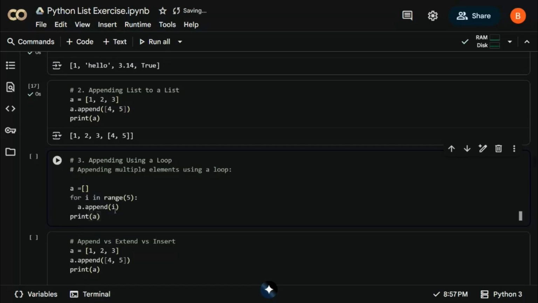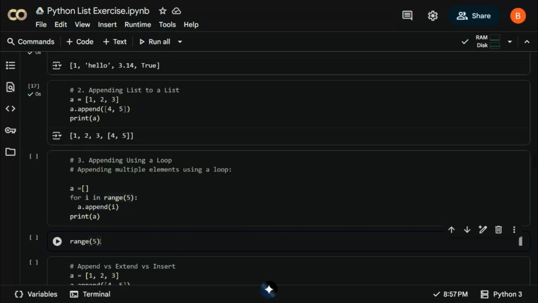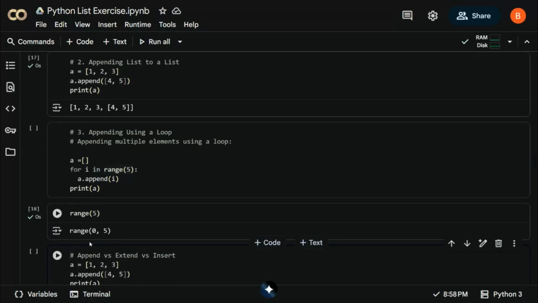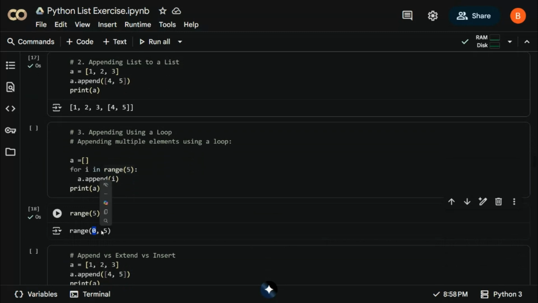Just to make it clear, when I say range 5, it will start from 0 until 5.